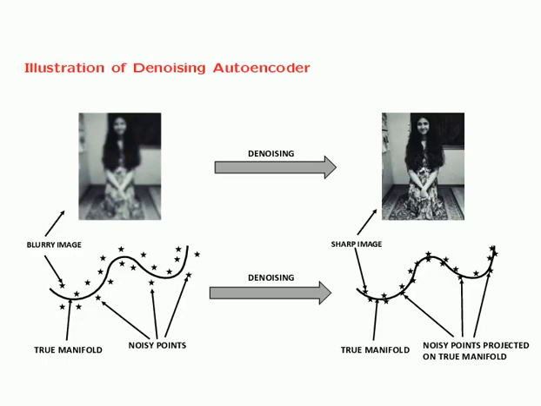So here I have shown an example of the workings of a denoising autoencoder. Below, imagine you have two-dimensional data. This is just a simple way of showing it; usually you will have very high dimensional data and a low dimensional manifold, but here I have shown a one-dimensional manifold for two-dimensional data. Now, the data points are actually distributed along the manifold, as shown on the lower right. This is how the data points are truly represented. But because you added noise to it, typically they will move away from the manifold.